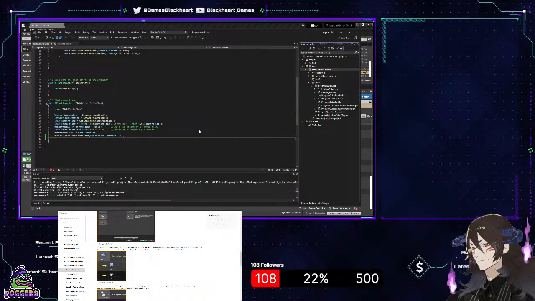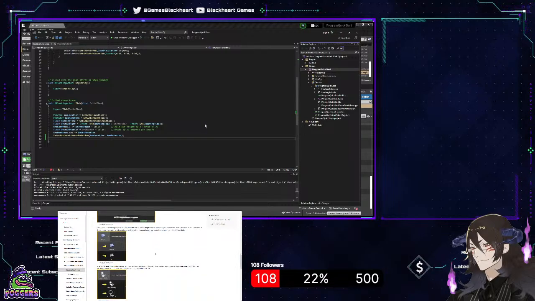So, if you don't want to use C++ and just want to use the visual scripting, you can try to do that, but you're probably not going to be creating something super complex. And then of course, C++.